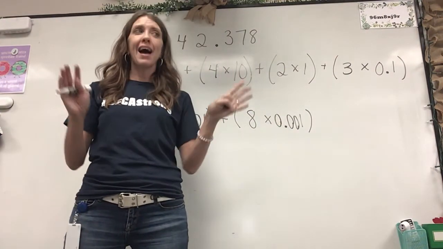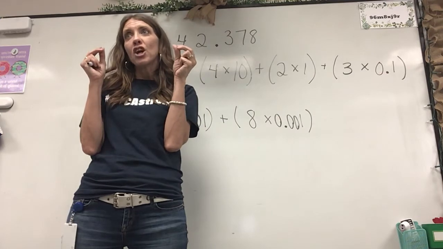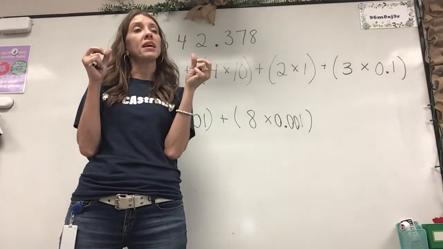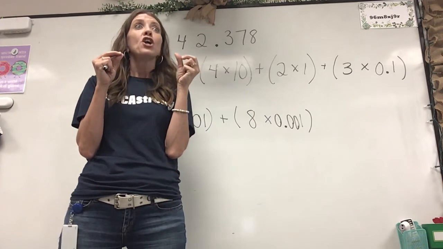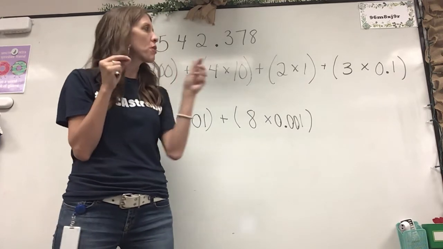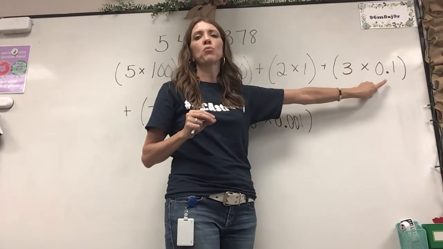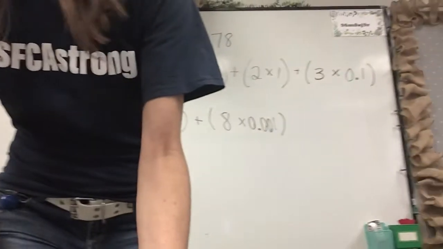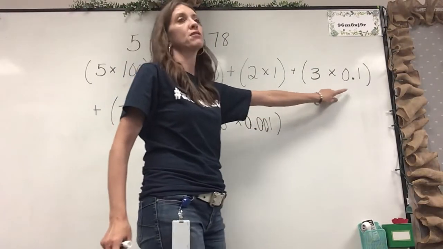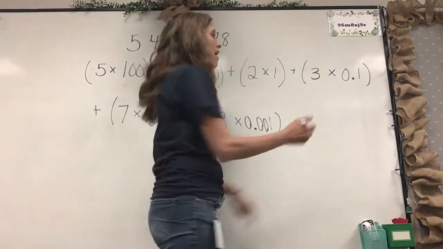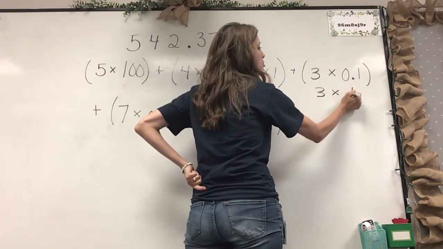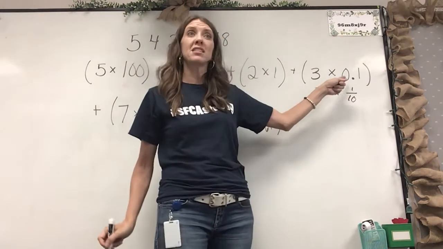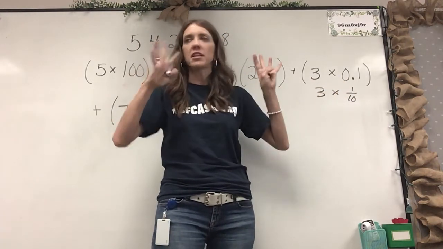Okay. Now, keep that in your brain. You can do this exact same thing, and instead of it being in decimal form, you can write it in fraction form, meaning this. What's another way to write 1/10? Not as a decimal. You could write it as a fraction. Mia? 1 over 10. Yes, like this. You could also write 3 times 1/10. You can either write it as a decimal or a fraction, whatever you find easier.